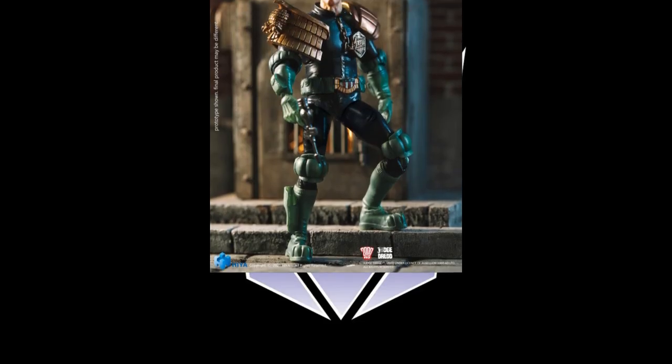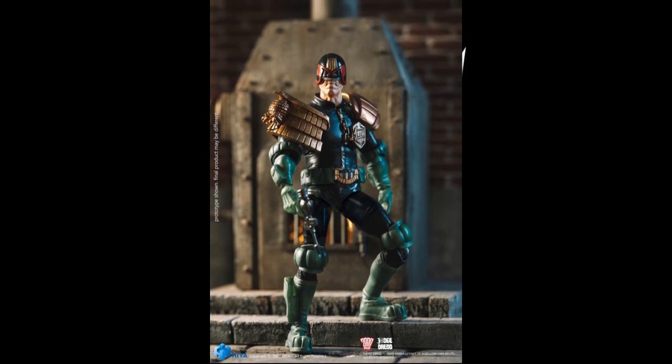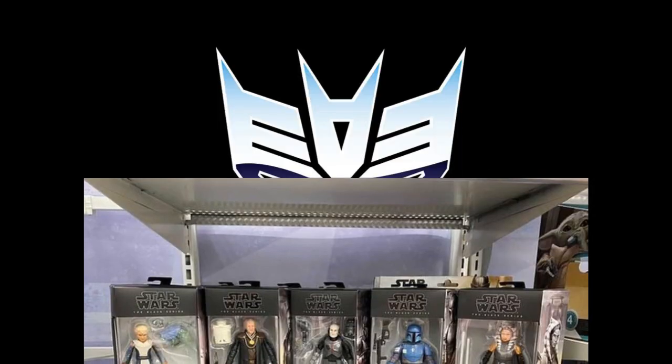This is what their 1/12 scale 6-inch Judge Dredd looks like, so I just think they're going to do a great job. I don't know about quality at the scale of 1/6, and I haven't opened my RoboCop. I just think the artwork and everything looks great. I just don't want to open it. $20 3.75-inch figures, in my opinion, don't need to be opened. But this dude is 6-inch and looks great.